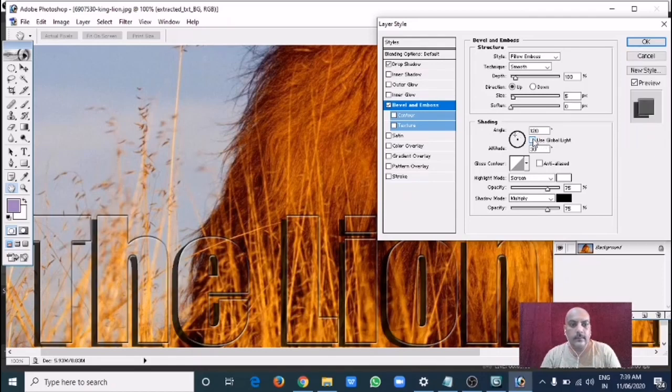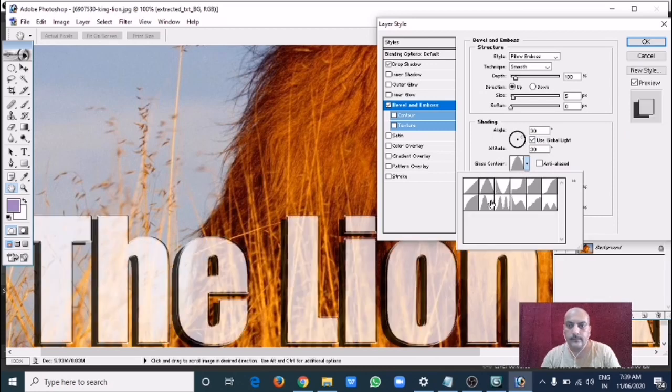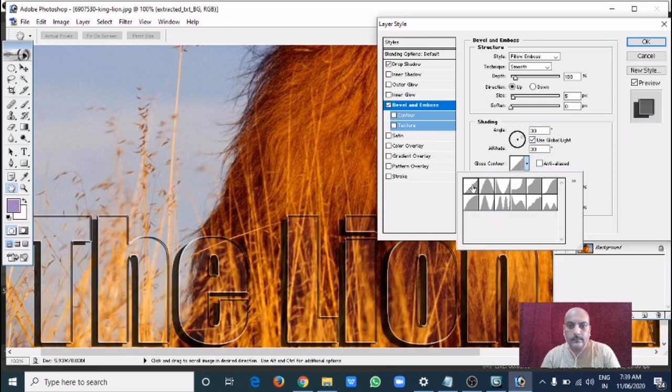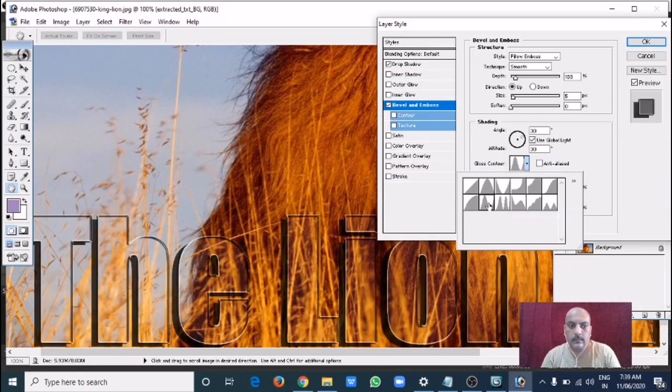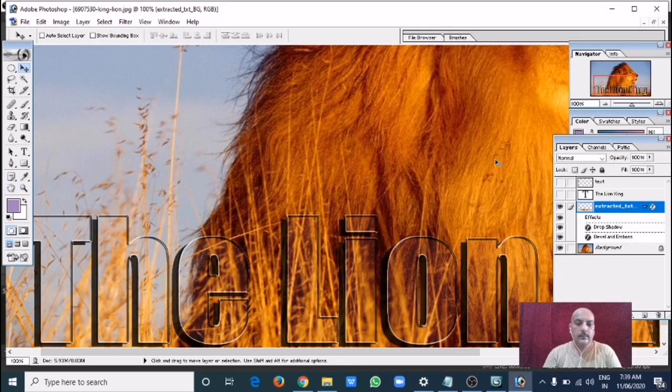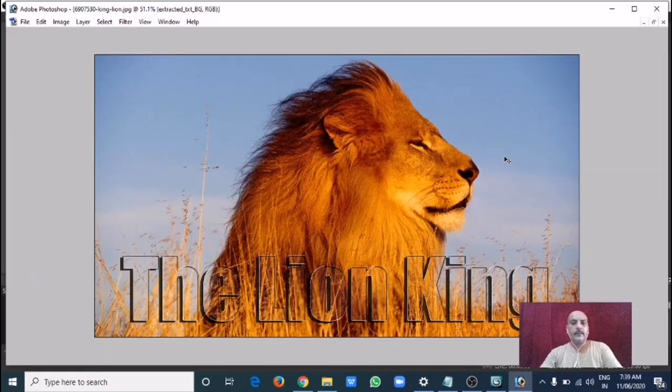And then adjust the settings. This ring contour I am giving. This looks better. So this is how we can give the Lion King effect, right? This is how we can extract the background in the form of a text, right?